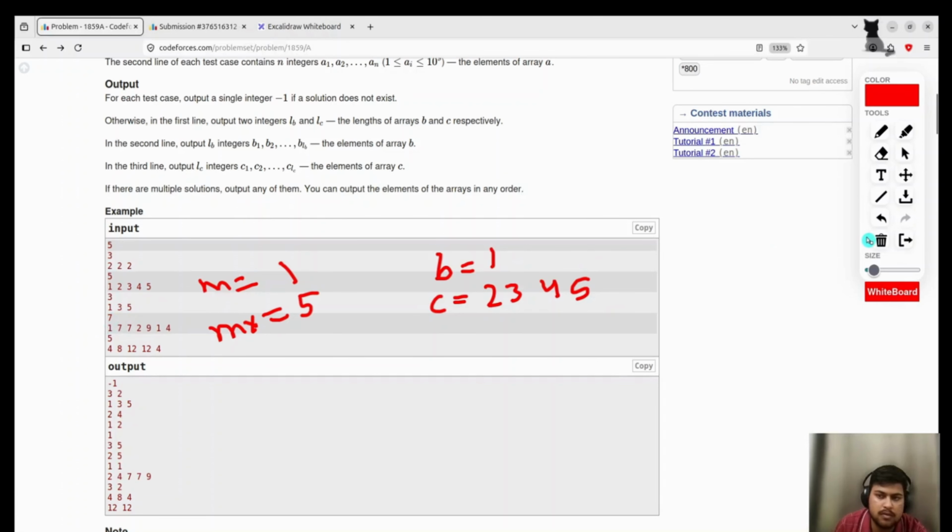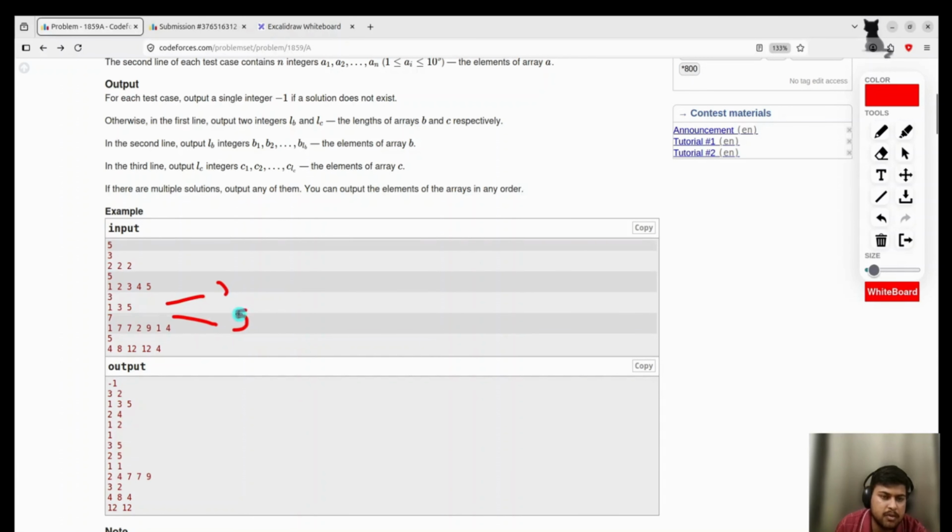So if we go to the next example, we have minimum as 1, maximum as 5. Again, they are not equal. We will go to the next section and compare each element with the minimum value. So our B will have 1 and C will have 3 and 5.